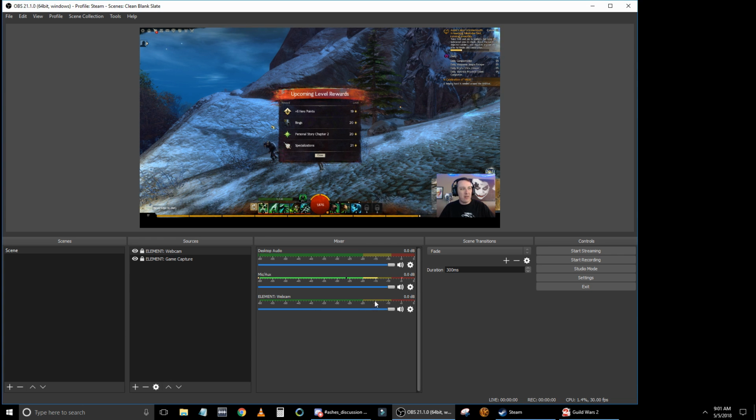Now, another thing you notice here is that the element webcam has now appeared in my mixer. That's because my webcam has a microphone on it. Now, as you can see, it's not picking up any sound at the moment. That's because I didn't set it in settings.